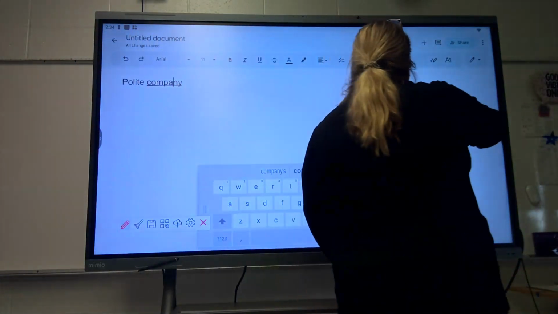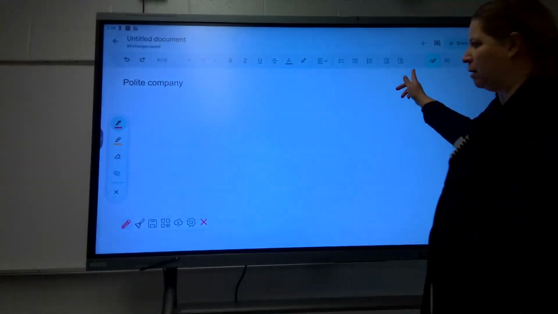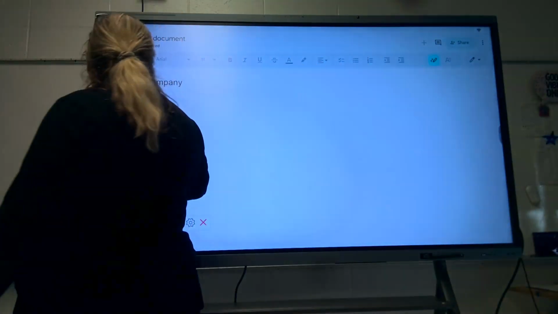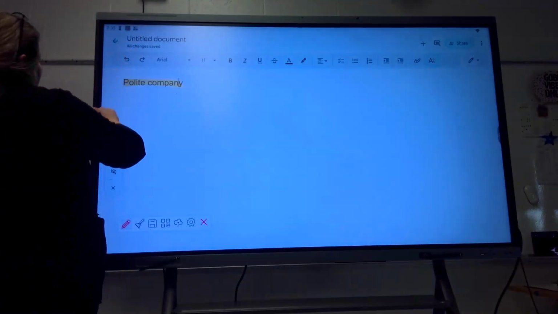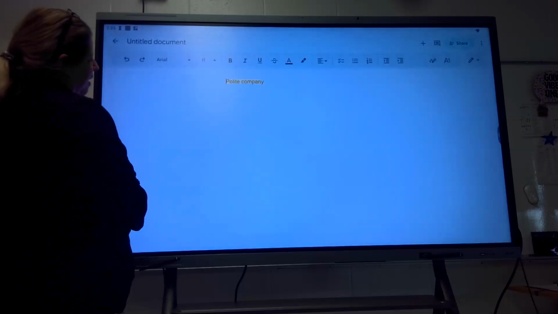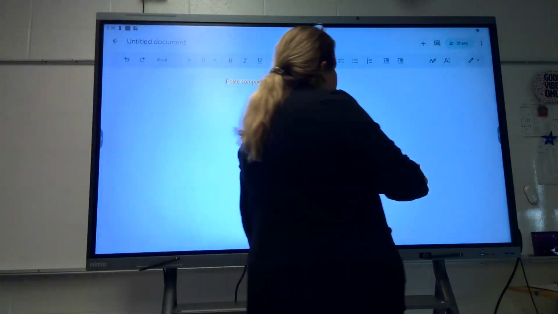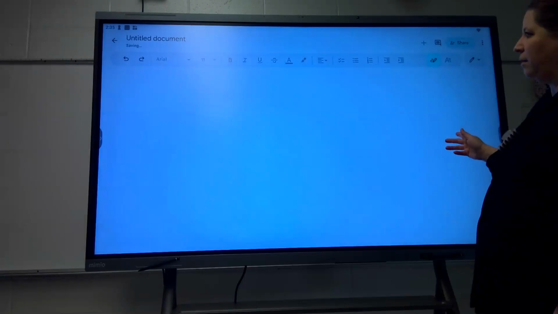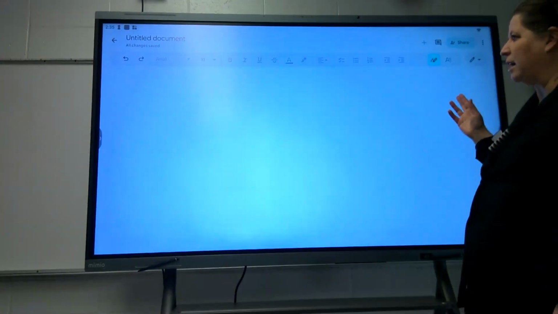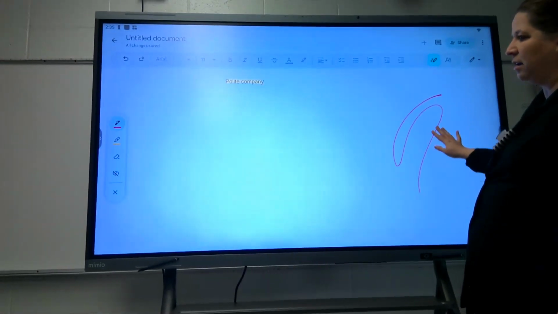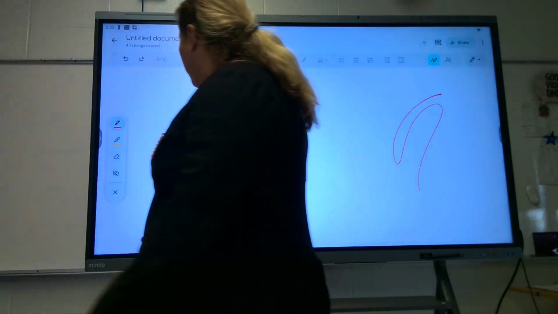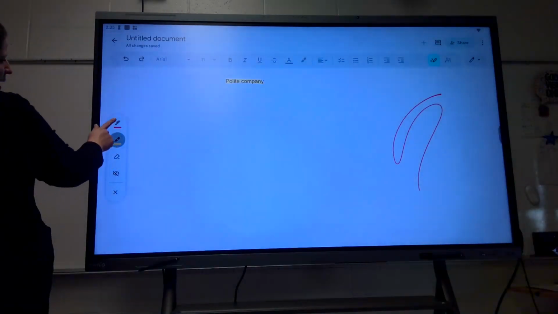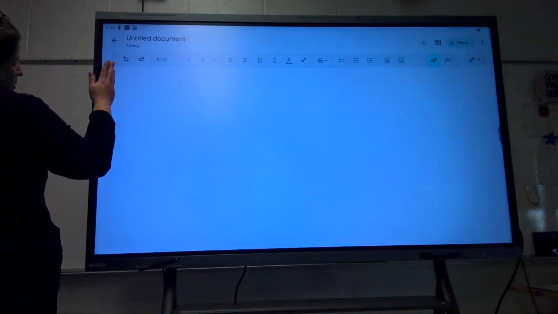And I'll show you up here at the top, we have this guy here comes up, which is nice on the board. This guy right here. That'll bring up your highlighter. So I'll show you that again. Up here in the top right hand corner, we have this guy here that allows you to draw inside your document. Right, as it's saving, it kind of flashes out, but it's still there. Okay. And I can hide these and show these. I have the tools for the eraser, the highlighter, and the pen right here on this toolbar as well.